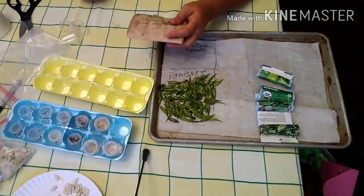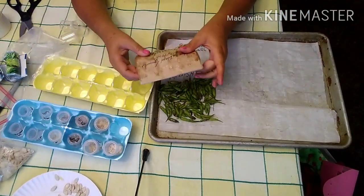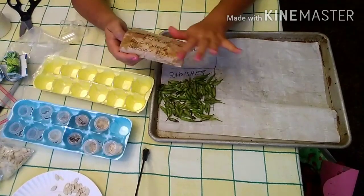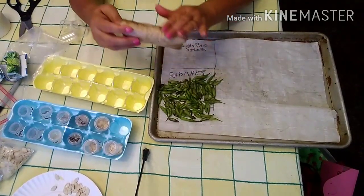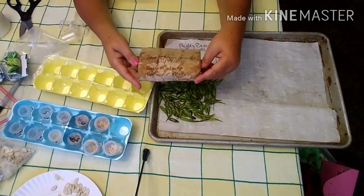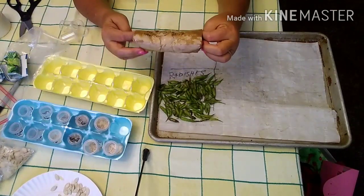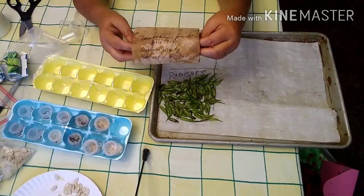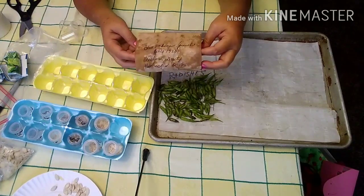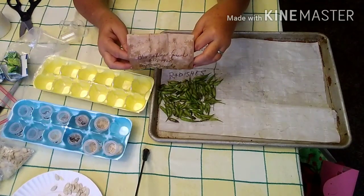Now, this next batch of seeds, I'm going to take them out of this container here. It just didn't really store them very well. But these are Blue Hubbard squash seeds, and this particular seed is an heirloom. I got the seeds from a friend of mine, and they can grow to be rather large. If you check those out online, you will be amazed. At some point, they can get as large as even 40 pounds. I grew these last year, my largest one. I just couldn't wait any longer. I got impatient and it weighed out at 18 pounds.